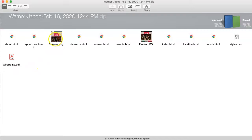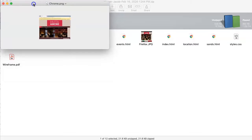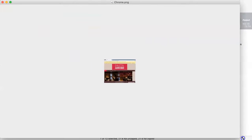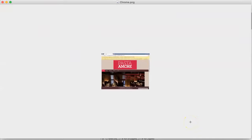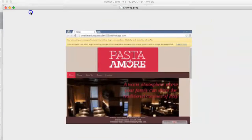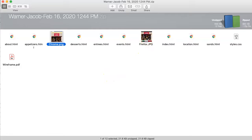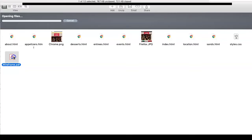And you have some evidence of browser testing. Here it is in Chrome, looks like. And just to show you how far you've come. Well, so that looks good. Yeah, Browser Shots itself is problematic, and it gets stalled when there's a lot of requests from the same URL, which in this case is either GeoCities or the web host. I see you've also tested it in Firefox. Good job.